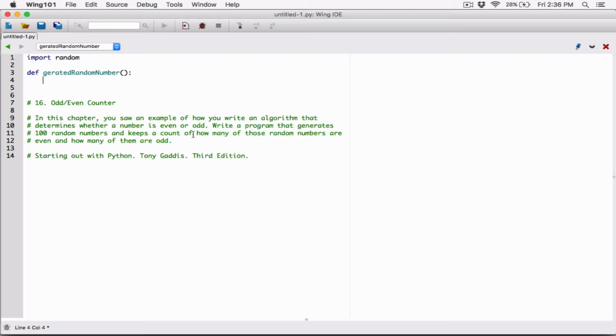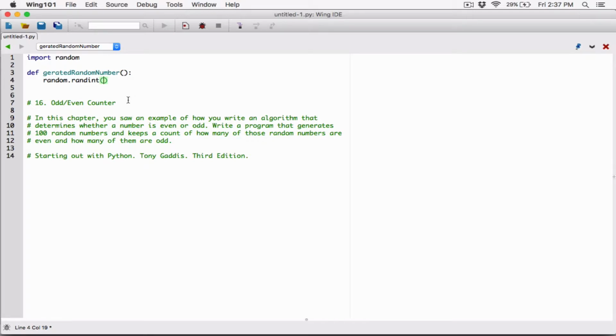So once we've created a function, now we have to write the code in there, right? Okay, so we have the random module. In order to create a random number, we're going to use a function in the random module called randint, meaning random integer. So I'm going to first type in the name of the module, random dot, and the name of the function, random dot randint. Now randint takes in a couple of arguments. It takes in the range, the starting point of your range to the ending point of your range.